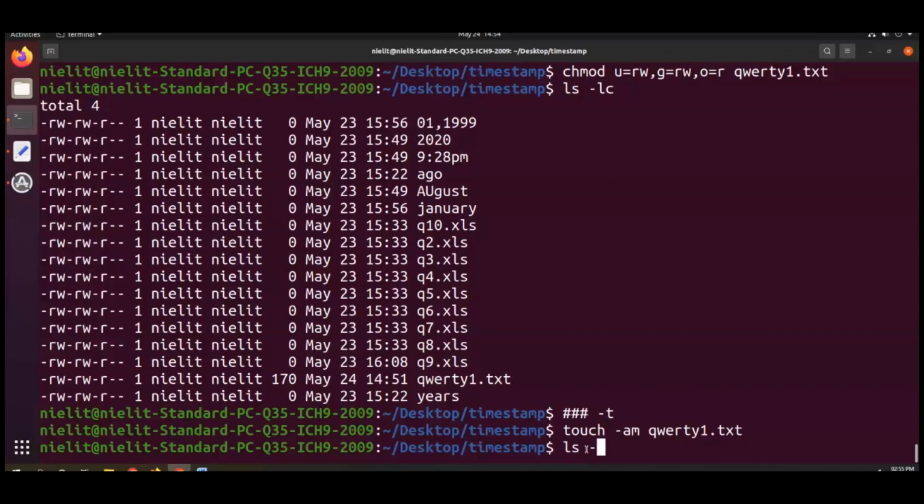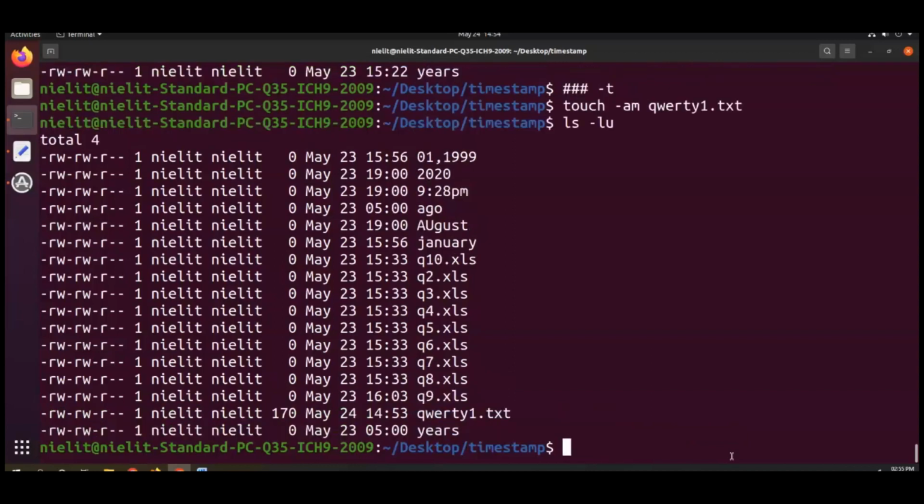Till now we have discussed all these options only separately. Now I am going for combined mode. I want to find out access time and modification time for that particular file qwerty1.txt. So I have given that command. Now I am going to check using ls -lu. See the option.